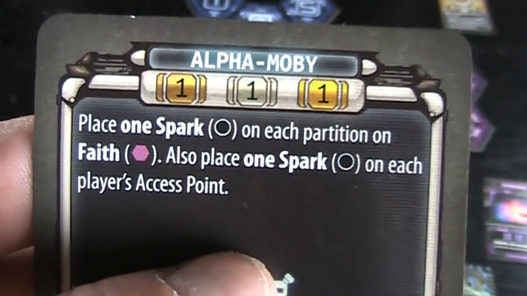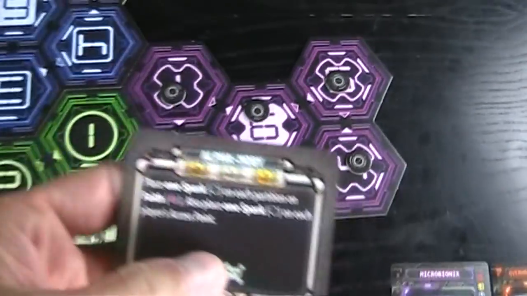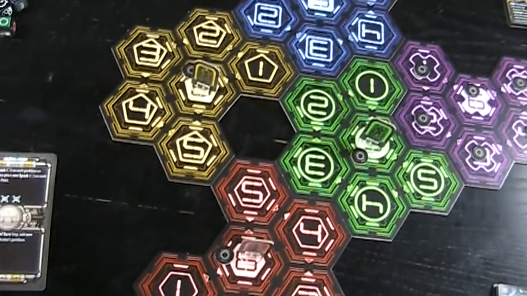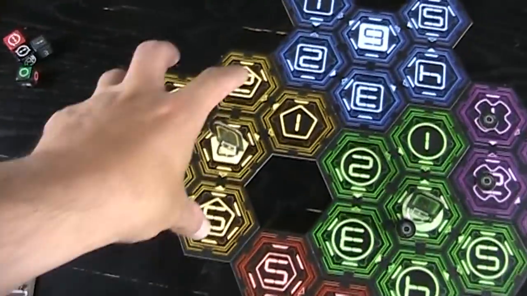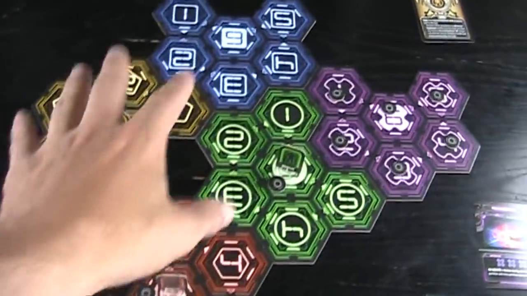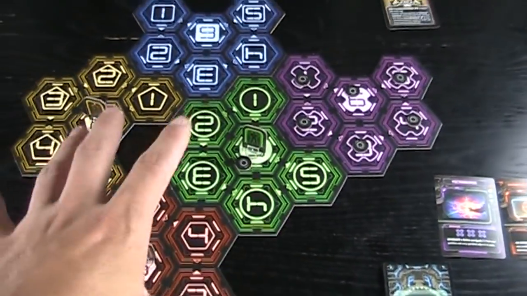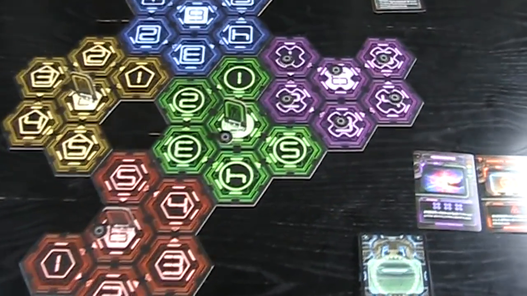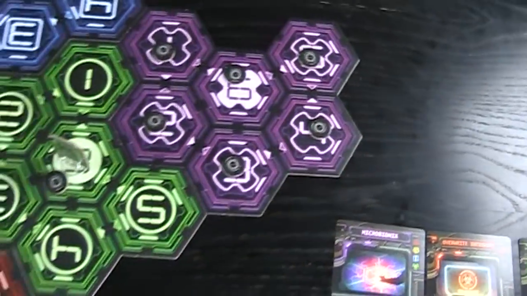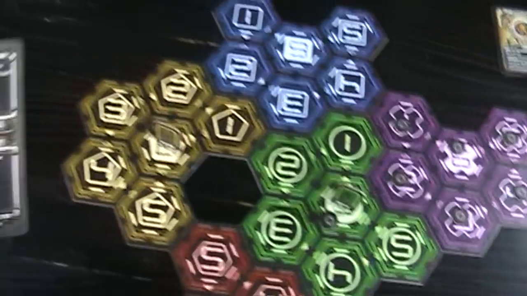Place 1 spark. These are these black circles here. 1 spark on each partition on faith. Okay, so these 5 colored map tiles here, the 5 different ones, they are called servers. So we got 5 servers this computer consists of, and each hexagon is called a partition of a server. And each server has a specific name, and the pink one is called faith.